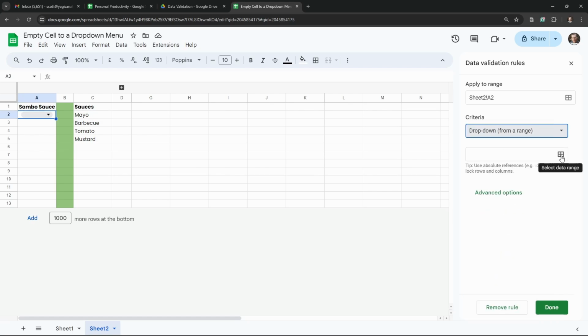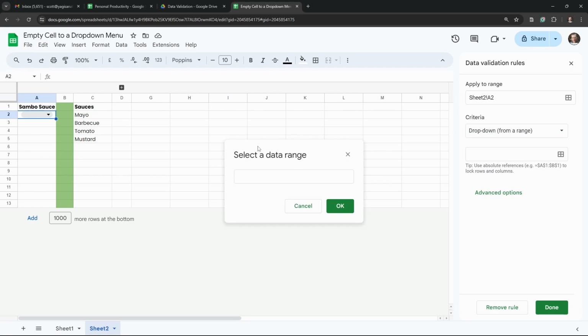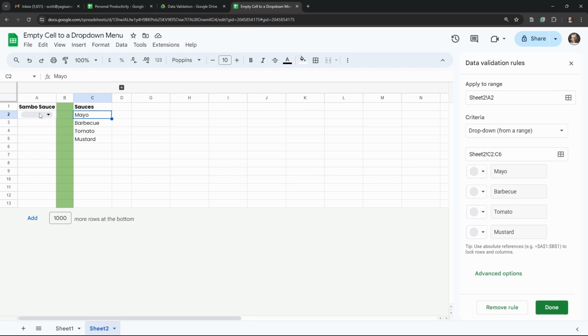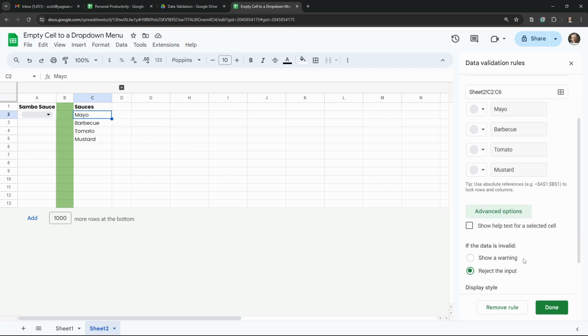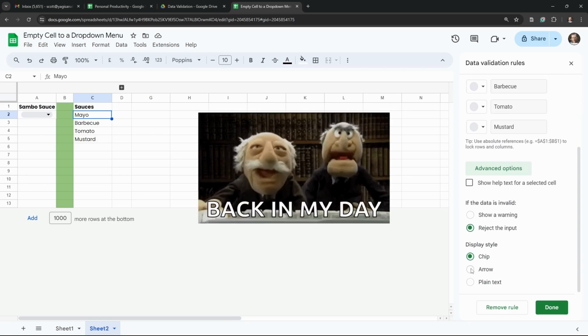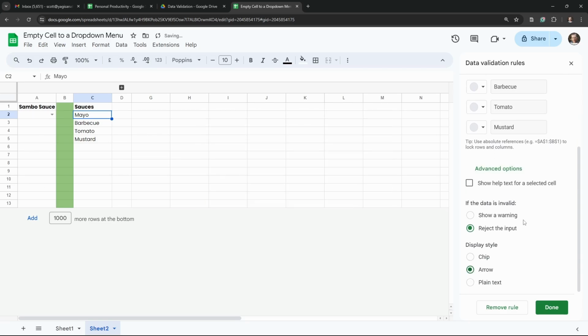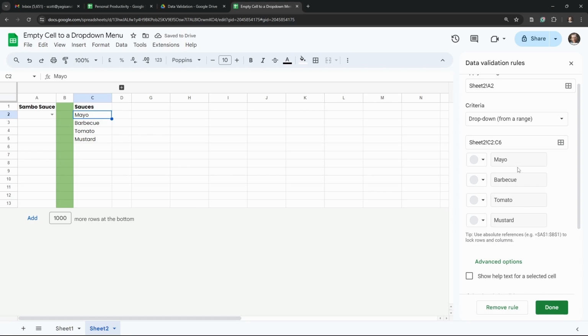Now we need to select the range. So we're going to click the range here and then it'll say select a data range. No worries. Our data range is going to be from C2 all the way down to C6. Let's click on OK. I'm old, so I think this new style of drop-down menu is quite ugly. I'm going to go to advanced options here, go a bit old school with the typical arrow here, and you can see already that we've only got these 1, 2, 3, 4 options here, and also in our drop-down it's not displaying that extra option.